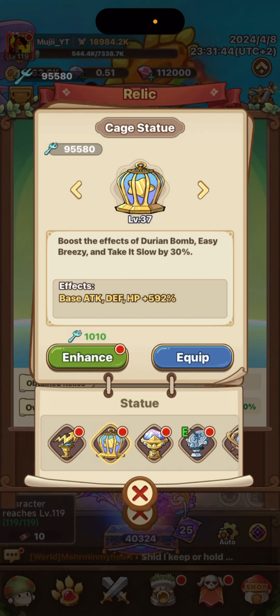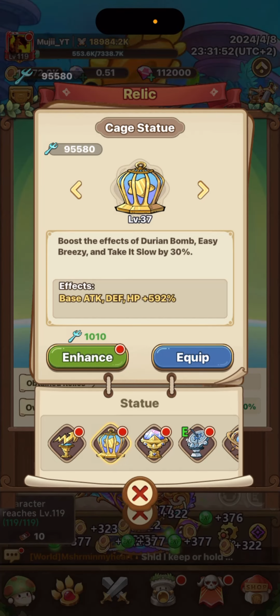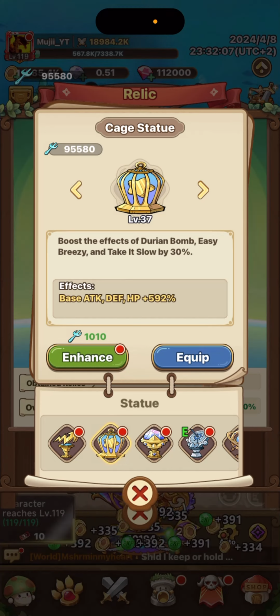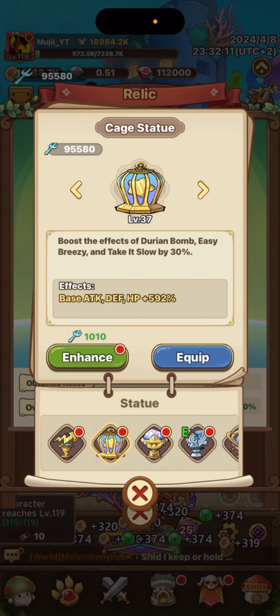So this boosts the effects of the Rain Bomb, Easy Breezy, and Take It Slow. So that means that if you have Easy Breezy, the Rain Bomb, the one that slows them, and it was for like 10 seconds. Let's say 30 seconds. If for 30 seconds, then 30% more would be 3 seconds, right? So it would actually slow them for 33 seconds. Pretty nice. Getting that extra slow means that you can do more damage.